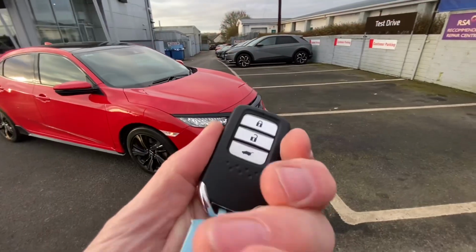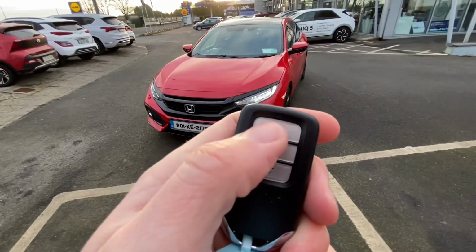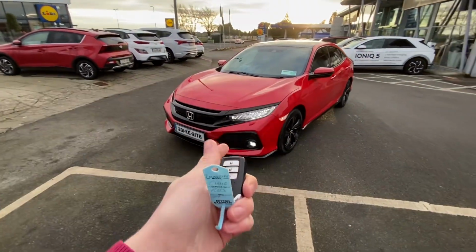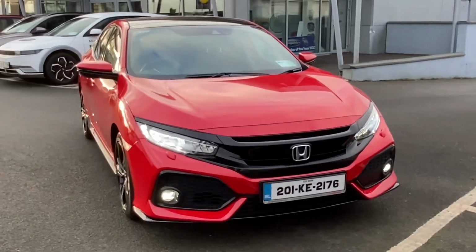GT, this car is going to have a key fob instead of a normal lock and unlock key. It does the same things, but I suppose a couple of features on it. So locking the car, obviously you can lock the car or whatever, that's fine. The lights will automatically turn off after about 30 seconds, or then similarly when you get back into the car. So we'll just wait for them lights to turn off.